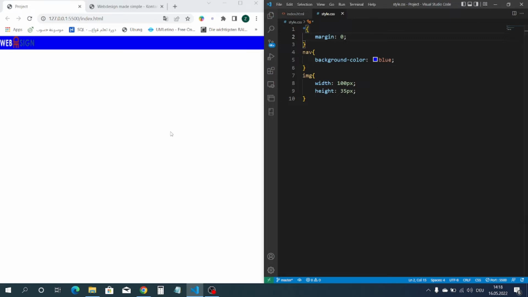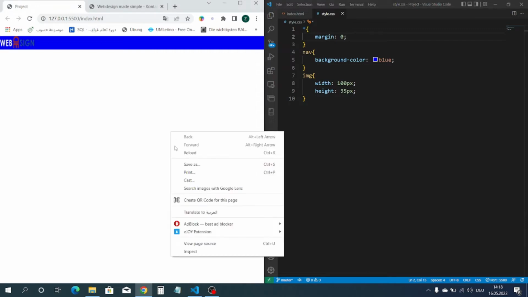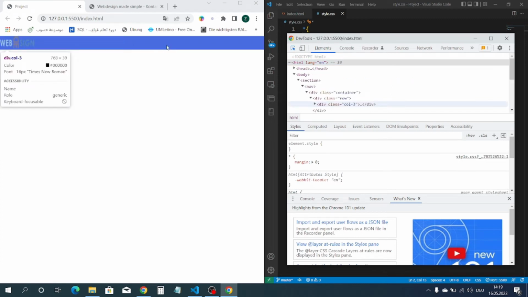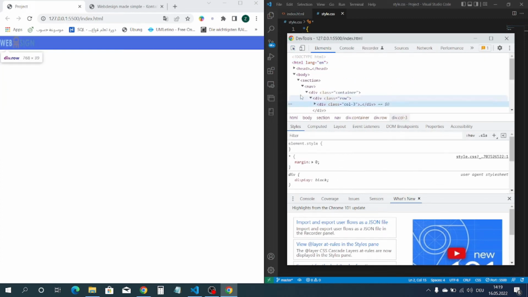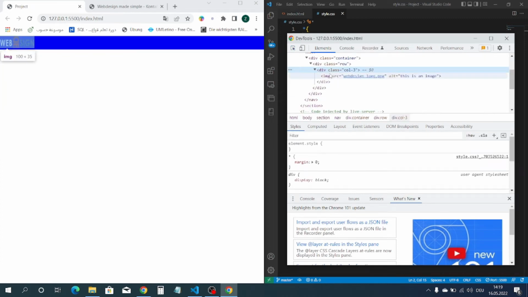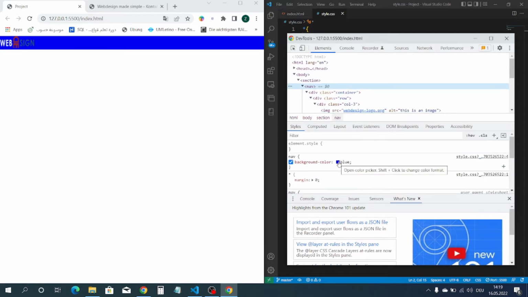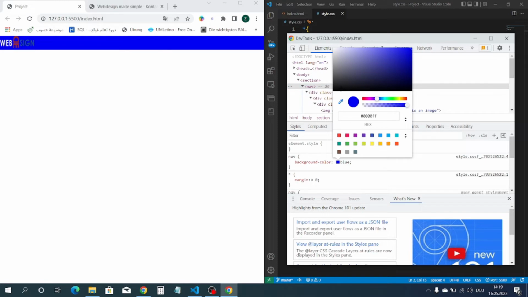So just to change the color that I want, okay, right click, inspect, and here I go to the navbar color, and here I can make another color, for example this one.